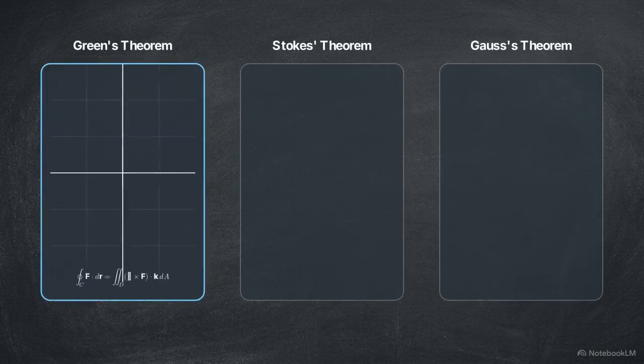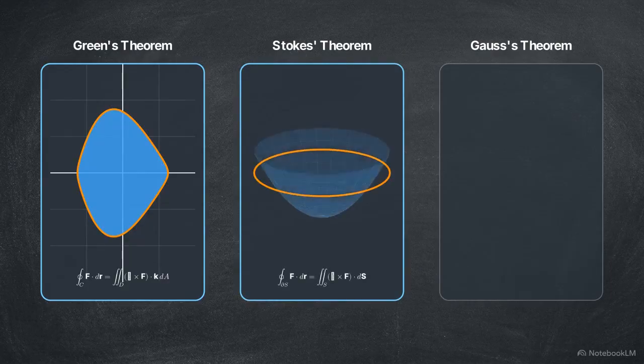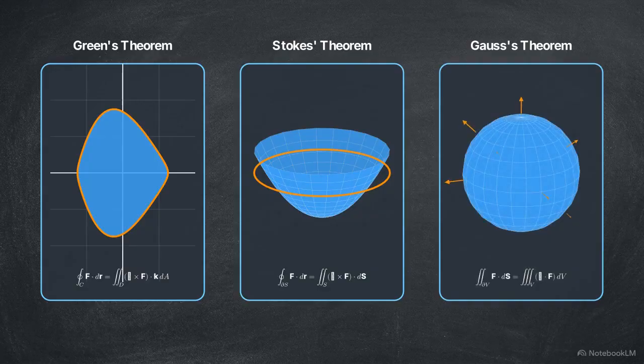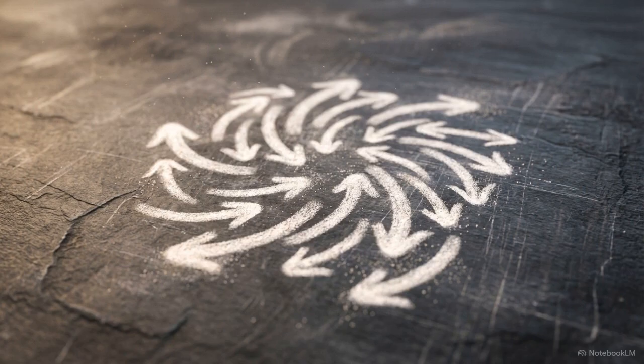We begin with Green's theorem in two-dimensional planes, scale the logic up to Stokes' theorem for three-dimensional surfaces, and finally arrive at Gauss's theorem. These three theorems represent a single, scalable geometric principle. They serve as a highly efficient computational bypass for otherwise impossible integrals. We can test this bypass using a specific scenario.